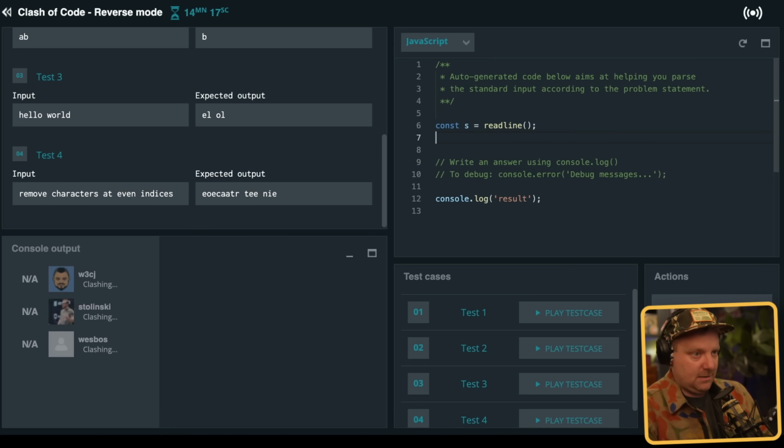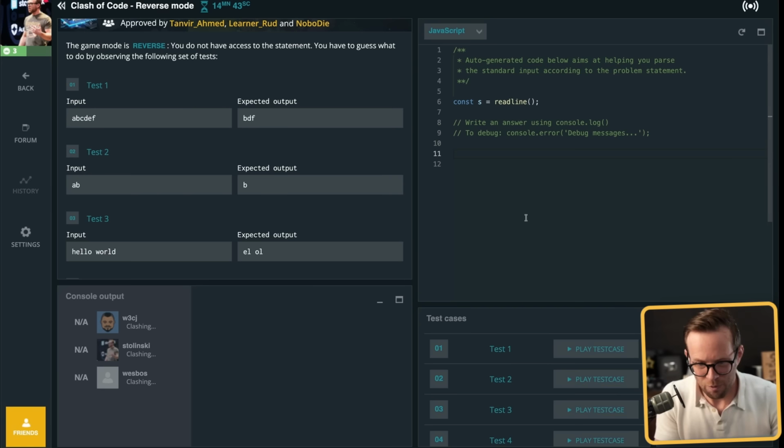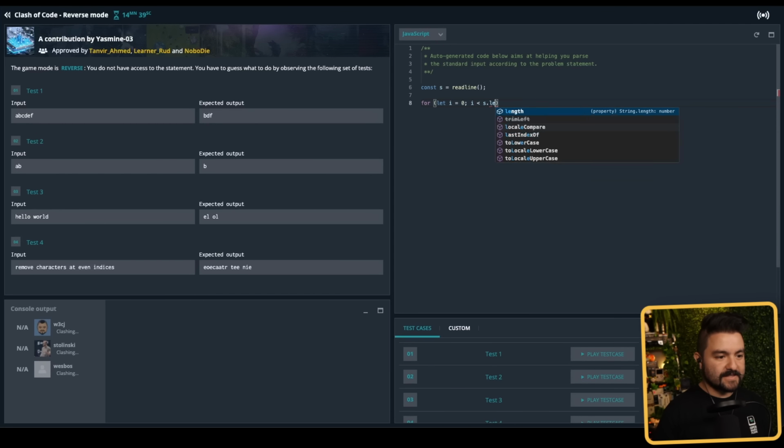And then const result is equal to dot split. What we want to do is spread this out. So let words equal, and we're going to spread. I mean, there's so many other ways to do this. That's fine. I have a for loop. Well, it's less than the length. I plus. If I is odd, log the letter, but we don't want to log it. We want to build it up. So we'll have a result string at that index and then log out the result.